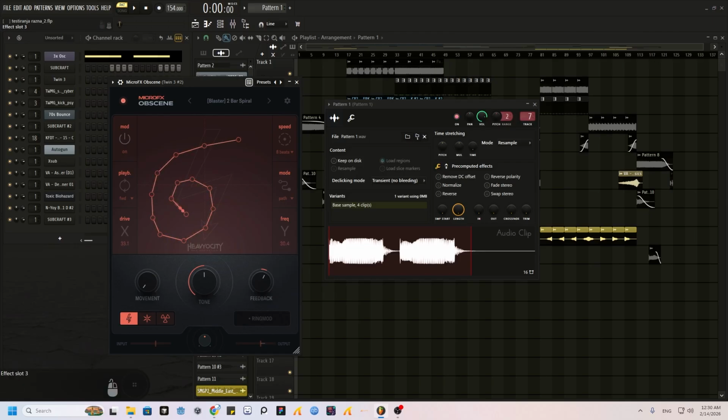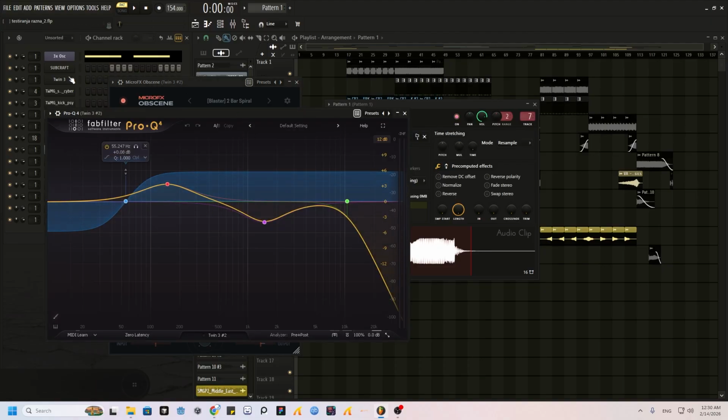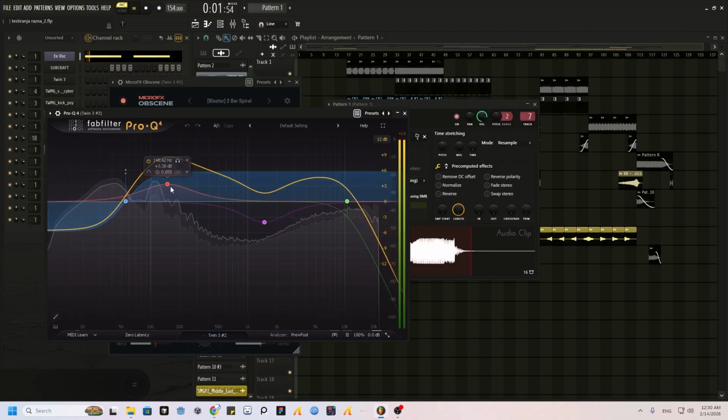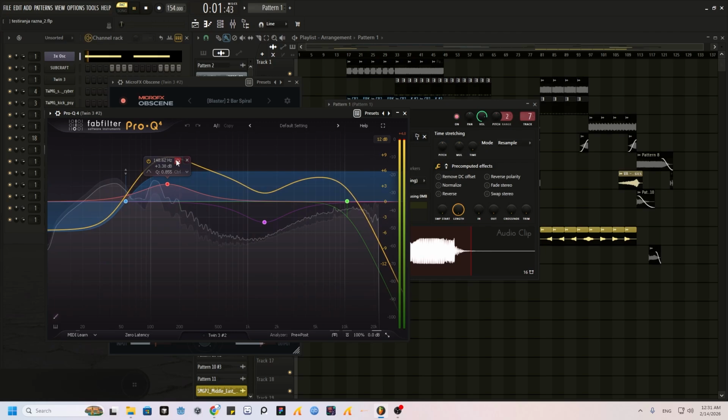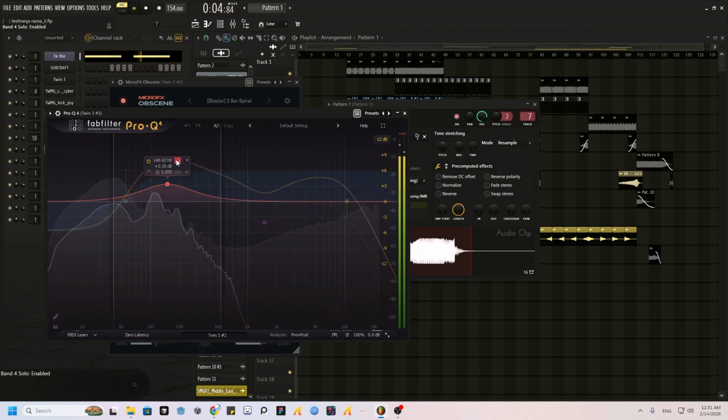So I fixed it a little bit with the Pro Q. I put the bass a little bit down because the whole track will be bassy for sure, and since this is in the first part of the track, it doesn't need to have too much bass already, but this part is boosted so everything goes up in these areas where it's going to be the main bass.